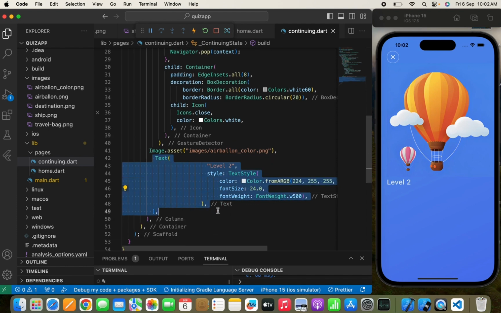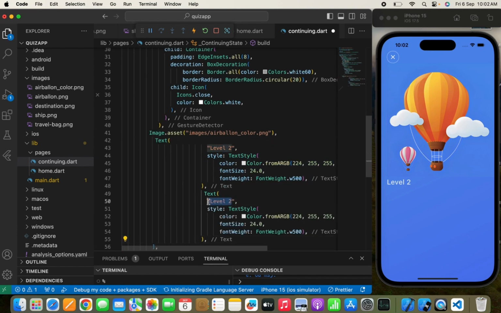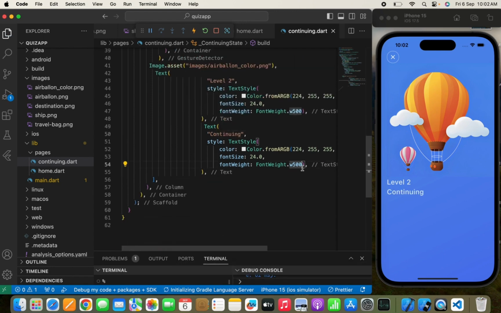After that we need to copy this text widget again and we'll paste it over here, and we'll write the action which is continuing, yeah, and we can change the text to bold, and we can do up to, sorry, 30, not 20, yeah, 30. So here it is.